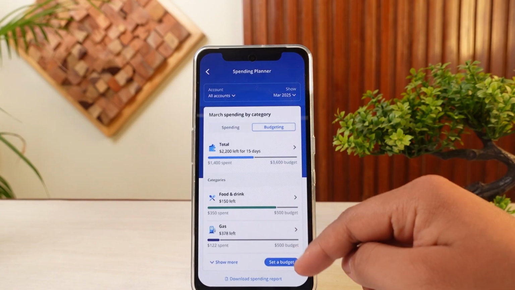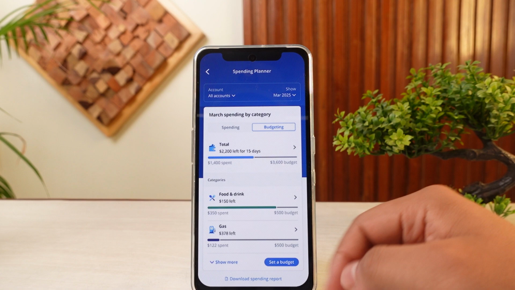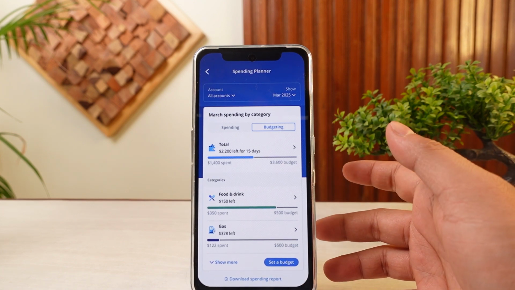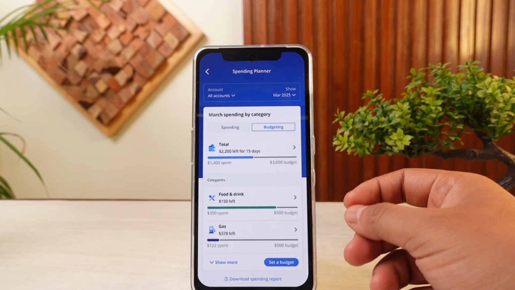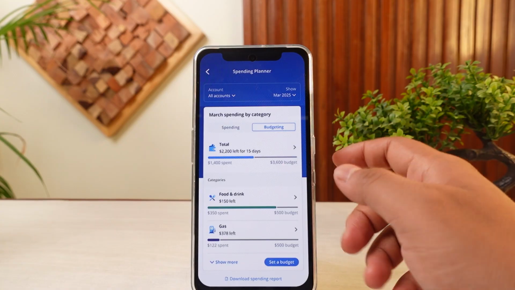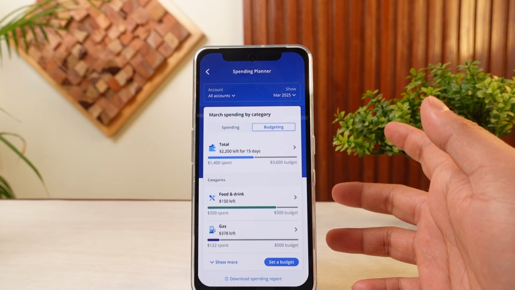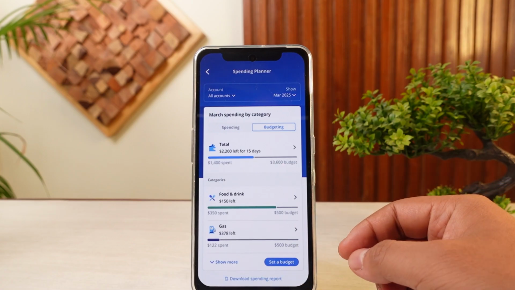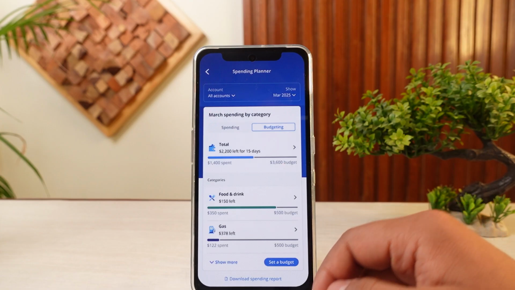Now within this section, you can view different reports, but in some cases the report might not be available within the application. So in this situation, what you need to do is view the spending category within a desktop website. So you can simply open up your desktop or laptop, head over to the online banking of Chase, and then you'll be able to see the option called download being displayed. But in most cases, it should also be visible within the mobile application. So you could simply download your spending report and take a look at all of your expenses or all of your categories within this section.